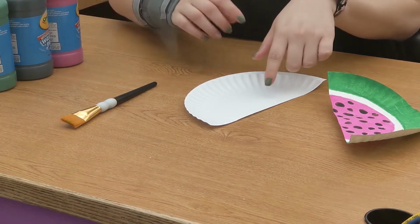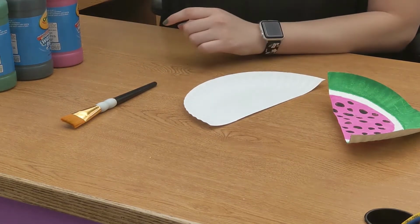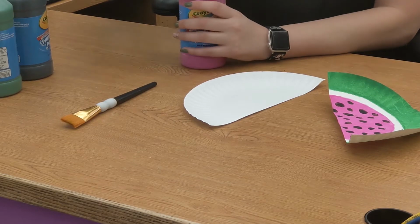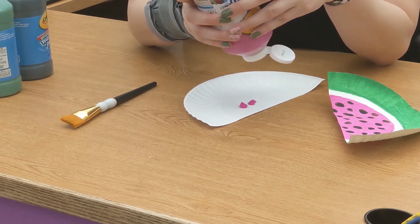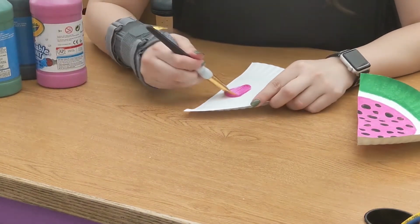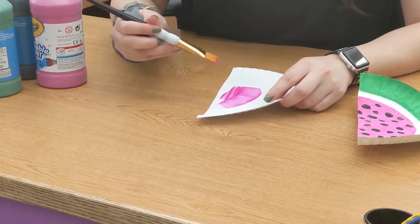I'm going to start in and then go out just because it's easier. If you have messier children, you can put it on a separate piece of paper or a different plate. I just put the paint directly on what I'm painting, but up to you. So then you just start painting your plate.